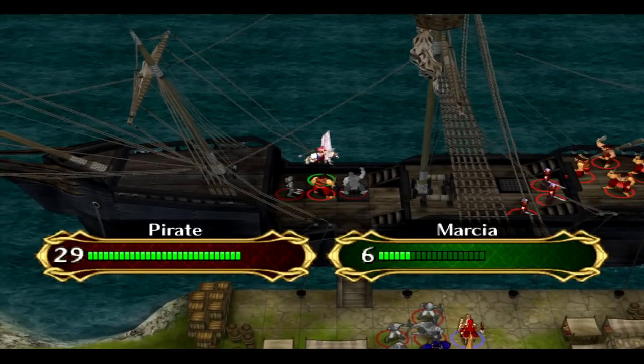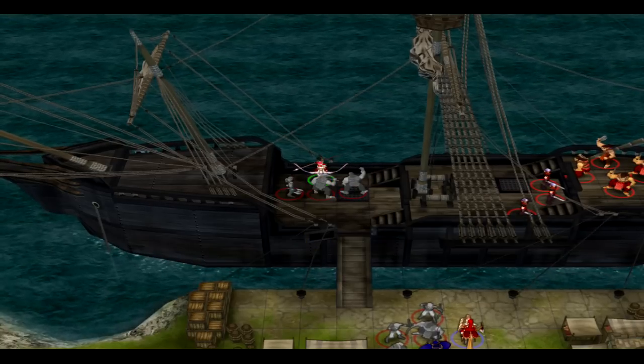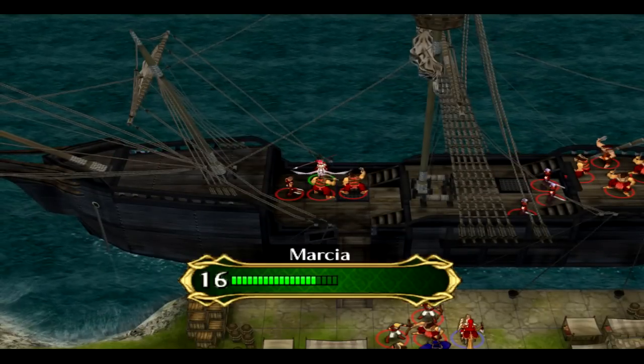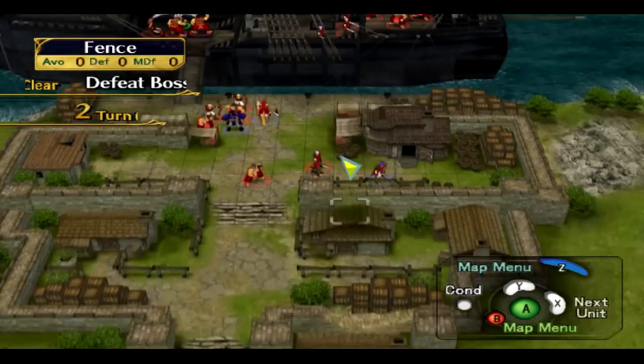Yeah, look at that. She starts in a really bad spot. She should deal a number to this guy, though. Yeah, she does. Heal and fly away. Fly away. Fly away, girl. You have a Pegasus! Ugh.